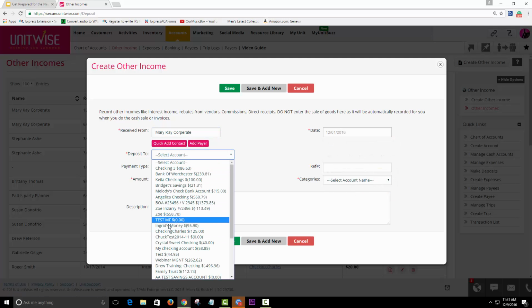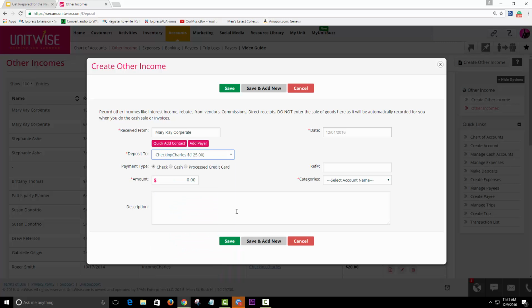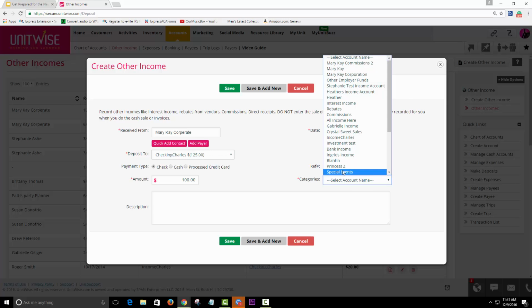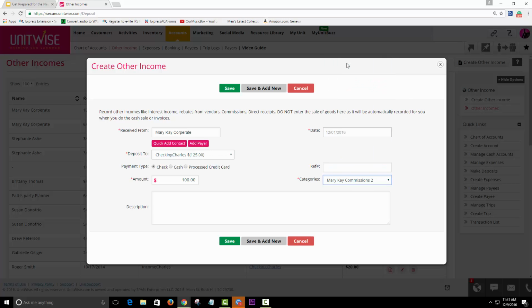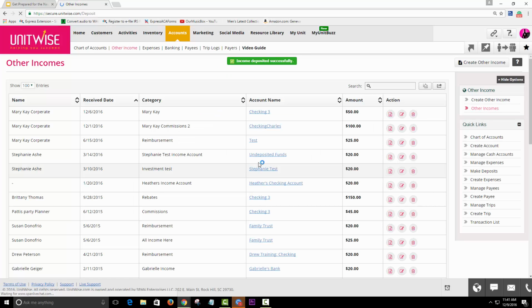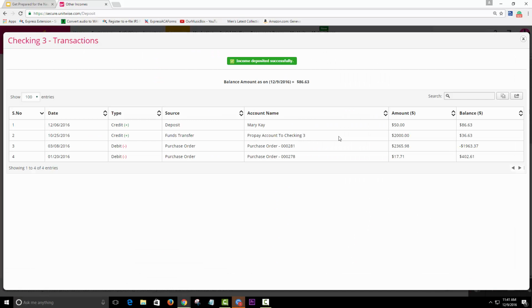And you're just going to select the account. You're going to select the category. And once you entered all that information, you just click save. And then that income deposit will be successfully added. And so now when you go to checking, it's going to show you the updated balance.